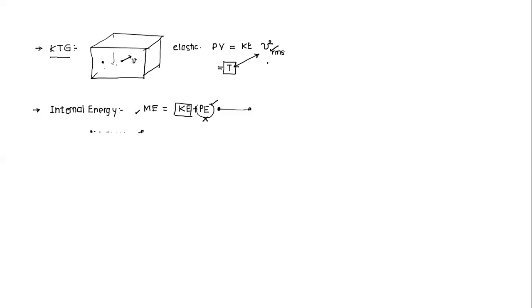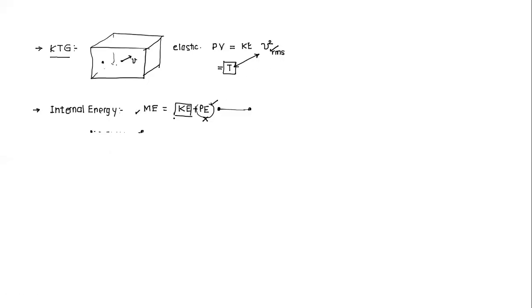Okay, so VRMS is the indication. So it gives an idea. Rather than looking at multiple magnitudes of velocity, one for each particle, since actually no two atoms or molecules will have exactly the same speed or magnitude of velocity. So that's VRMS. VRMS is a measure of kinetic energy.